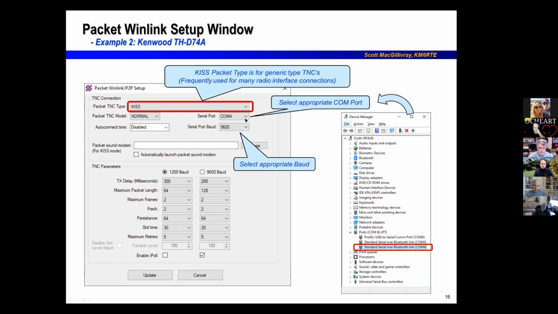And then basically, again, picking the COM port. In this case, you go to Device Manager. Here I actually have 2 different Bluetooth. So I had to try one and see if it worked, and then try the other and see if it worked. And then again, setting it to 9600 baud. This radio cannot support RF communication at 9600 baud, so it's only a 1200 baud RF connection in here.